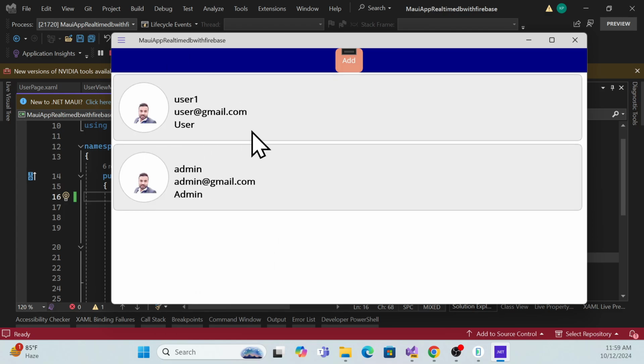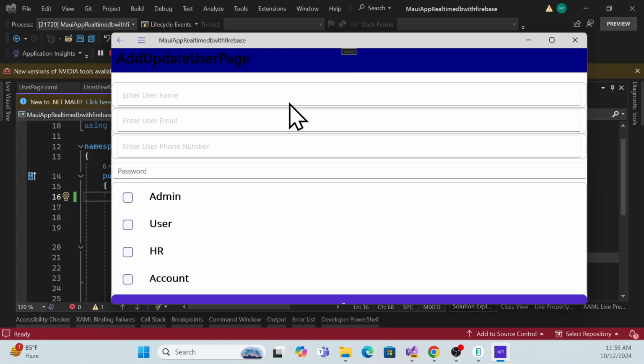Now this user should not have permission to do anything like add, update, or delete, right? So I can simply click over here. Now see, I'm not able to see the edit and delete options, right? But for the add option, I think a similar permission has to be given over here, but it is visible. Once I click on add, now see, I'm able to see the options, and I can add a new user. So that is a problem.